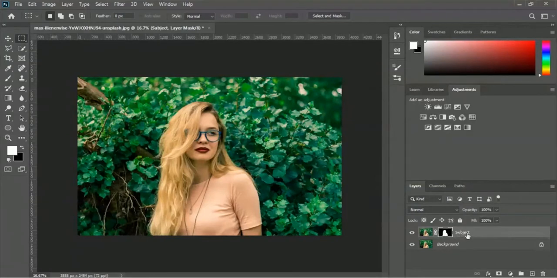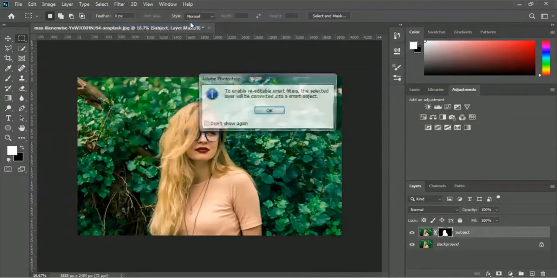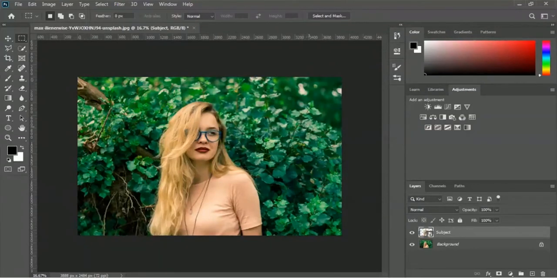To convert this layer into a smart filter, we have to click this filter menu, and from there we will go for the convert for smart filters option. So you just have to select it and click OK, and you can take a look, our layer got converted into a smart filter.